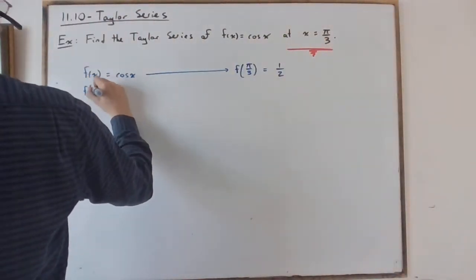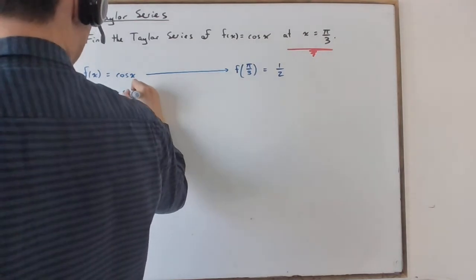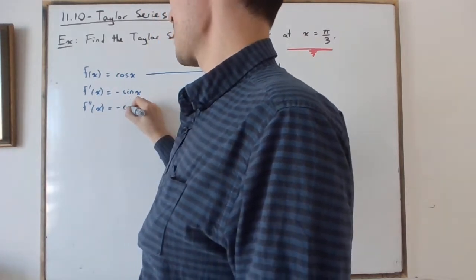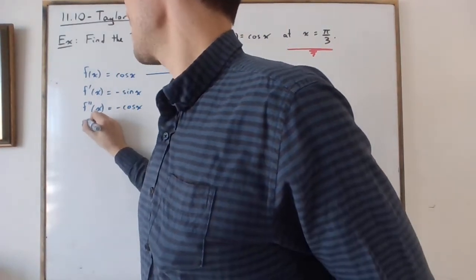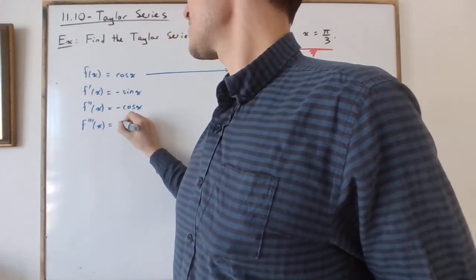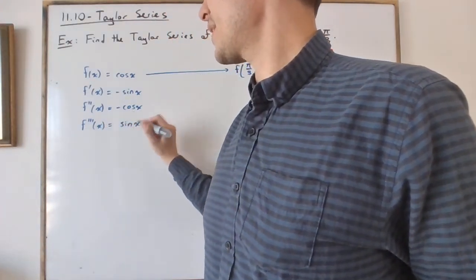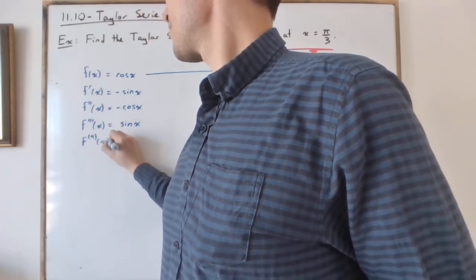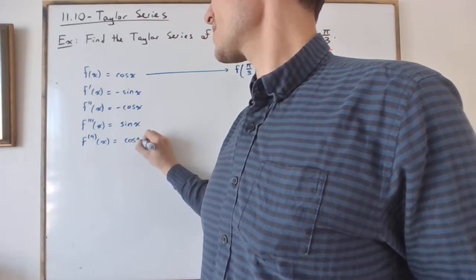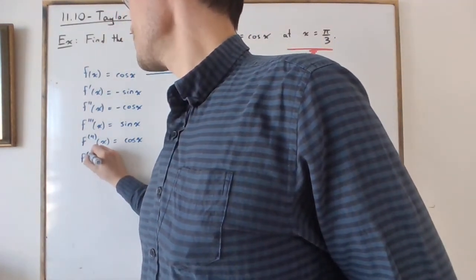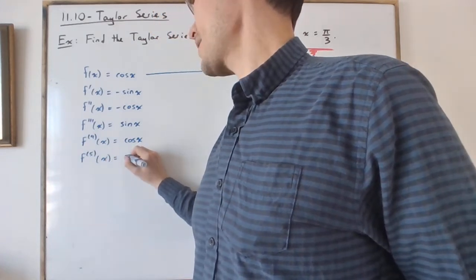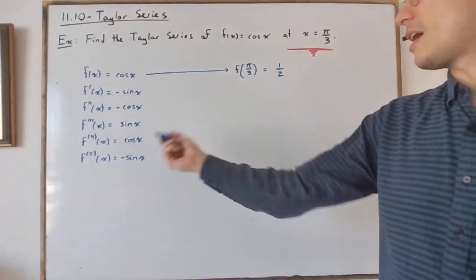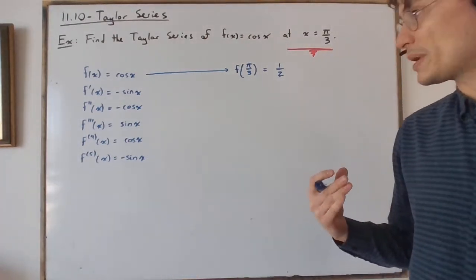So, f prime of x is negative sine of x. The derivatives are very simple. So let's just have a couple of them. f double prime of x is negative cosine of x, f triple prime of x is sine of x. Then f fourth derivative of x is going to be the cosine of x. And let's have all the way up to the fifth derivative. You will see why. Okay, so let's have all of these derivatives. Obviously, this continues, but we have to stop at some point.